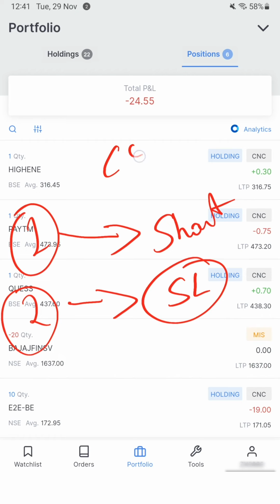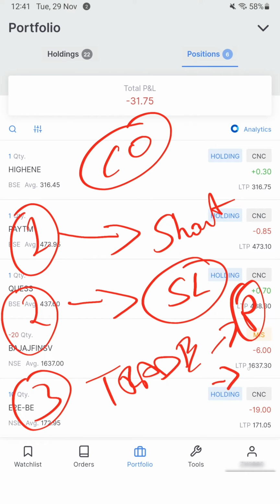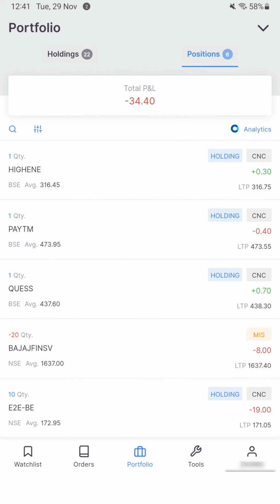This is not the best or the most efficient way of doing this transaction. Ideally, you should place a cover order. What this means is when you are taking the trade, you are taking the position and you are setting the stop loss in the same trade or at the same moment, because by the time you take the short position or your long position, if you so wish, and then you manually add your stop loss, the market may have already moved and you may already be in significant losses. So why should you take that kind of a risk, especially if you are dealing in large quantities? And there is leverage and margin involved, as you can see, so we do not want to take that risk.